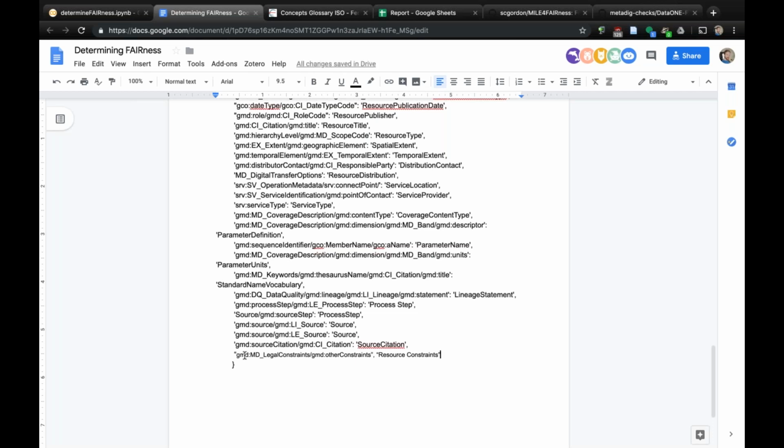Boom. And now we've got another check that we can add to the report and the visualization should we run ISO collections through the notebook workflow.